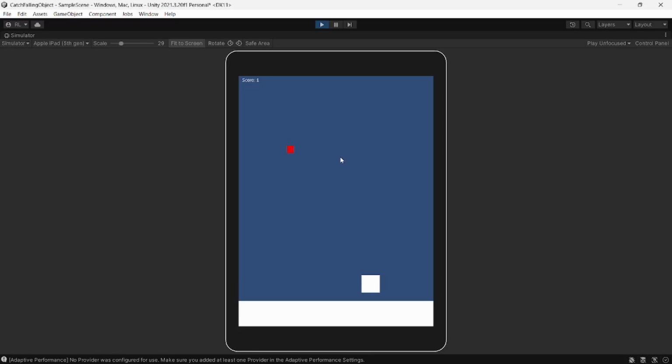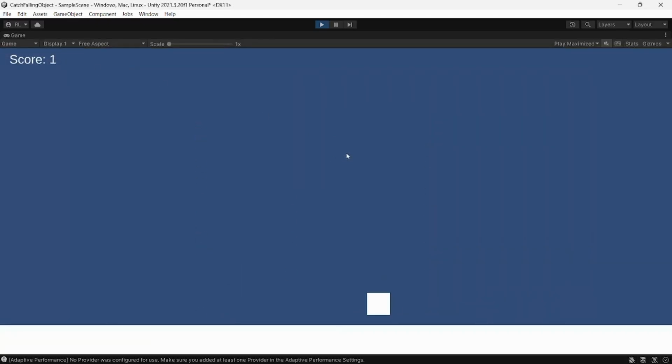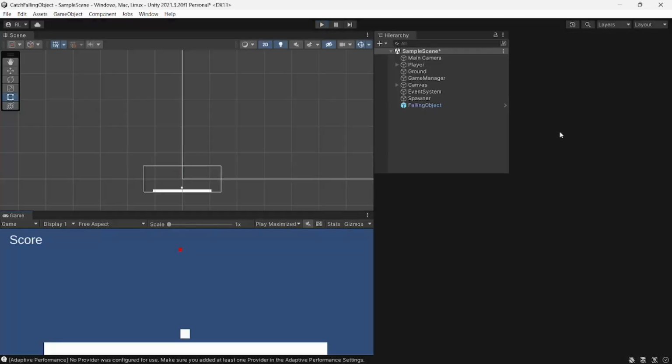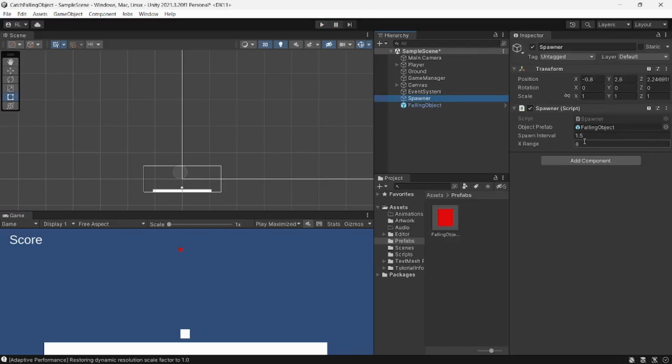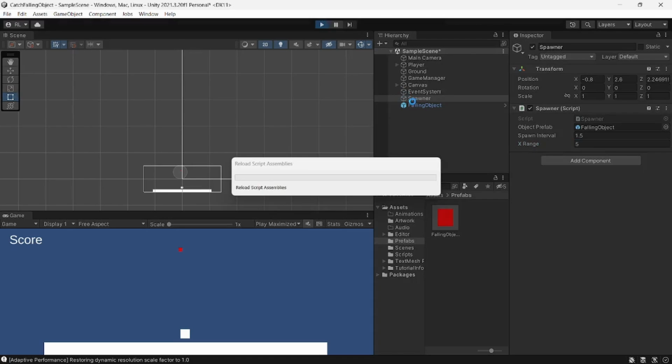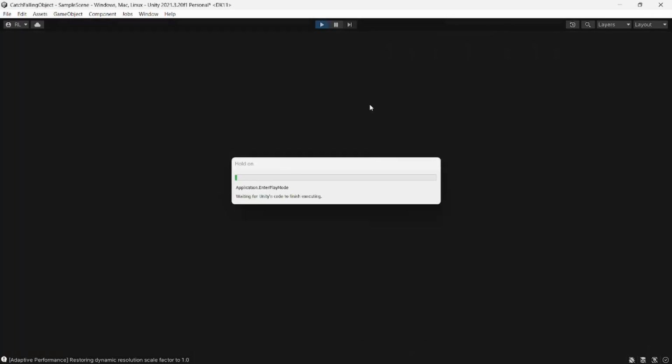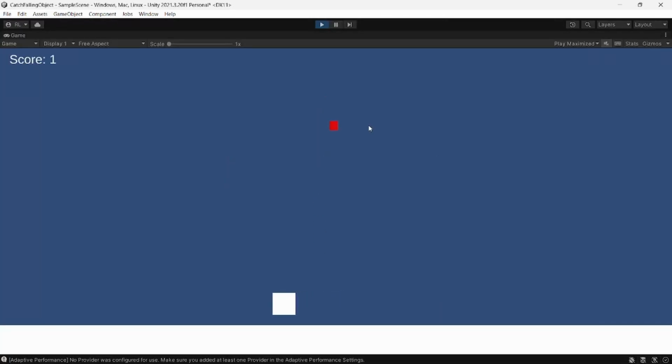Let's see what would happen if we have it. Oh, I think that's not going to work. And the idea now, we have the spawner. Let's try to reduce it, let me set it here to perhaps 5, just for testing purposes. So let's have that calling object spawn from that specific spawner.